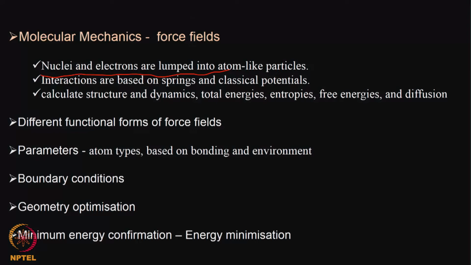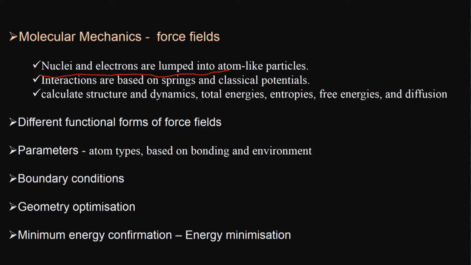Okay. So, we have been talking about molecular mechanics quite a lot, molecular mechanics also known as force fields. So, what does it do? Molecular mechanics, just to recap, nuclei and electrons are lumped into atom like particle. So, you do not differentiate between the electrons and the nucleus. So, we do not see electron repulsion, nucleus electron attraction and so on. So, they are based on the springs and classical potentials. Hooke's law comes into picture.